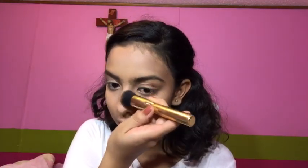But yeah, I'm using that cool tone from the palette that I always use for my eyes. On my temples, it adds a lot of definition too. The cool tones make my face look structured and snatched. On my nose, I'm just packing it on and blending it out later. I forgot to film that part. I didn't really blend it out on camera, but I did blend it out afterwards.